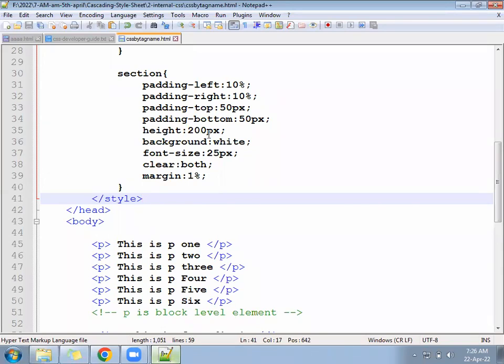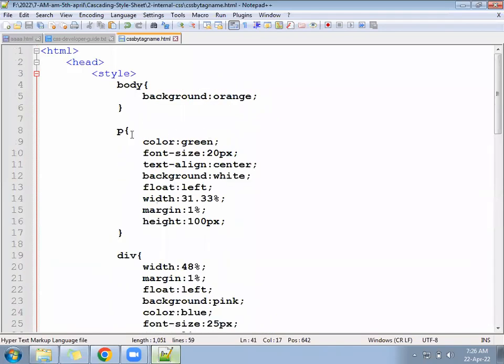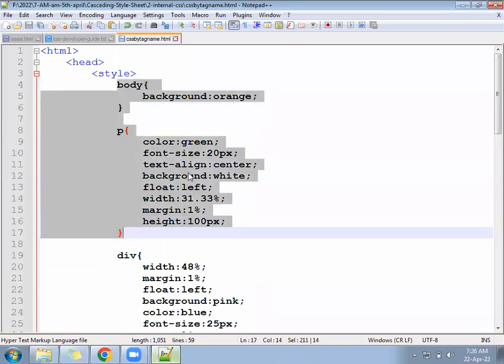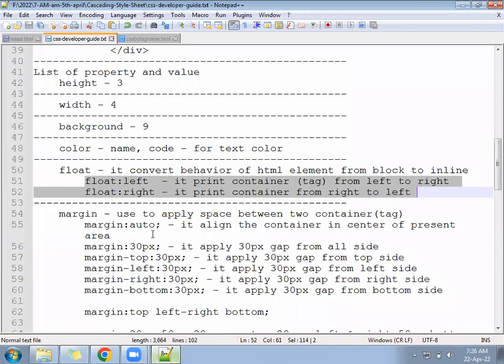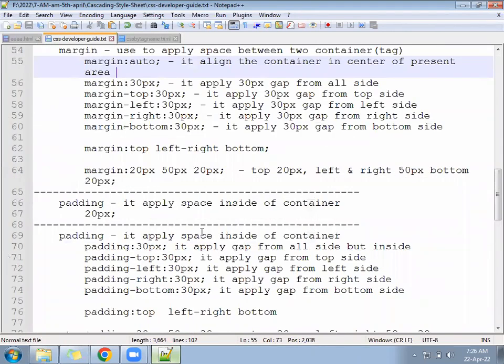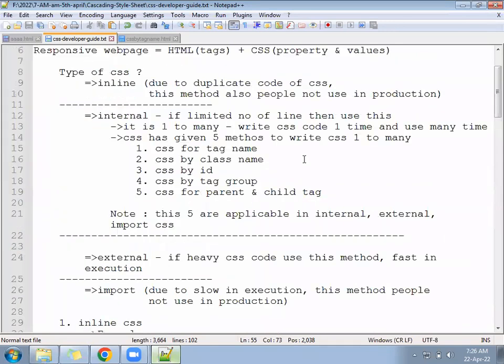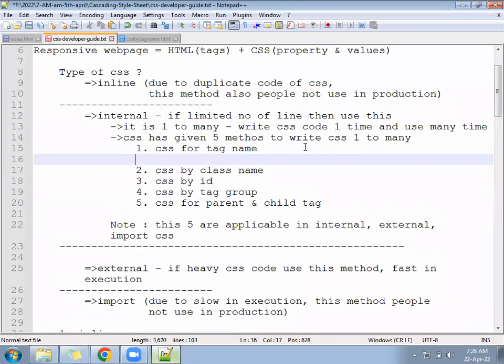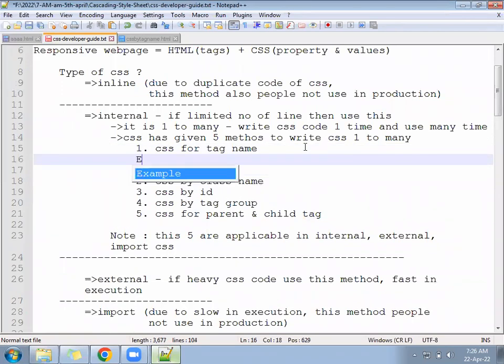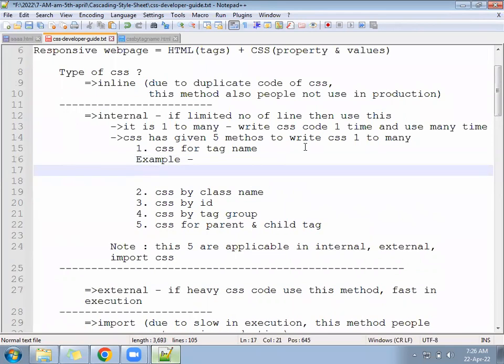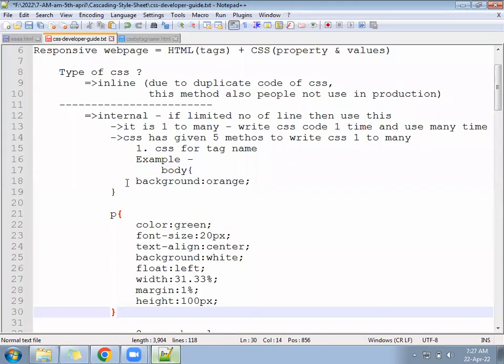Next, we can copy these two sections, or maybe one section, or maybe these two you can copy, and come to your developer guide and add here where the CSS by tag name is. You can add here again as an example.